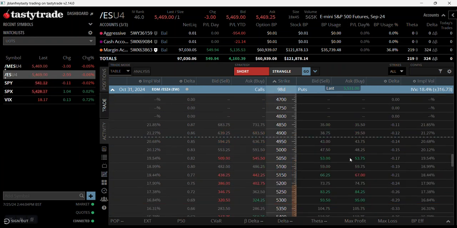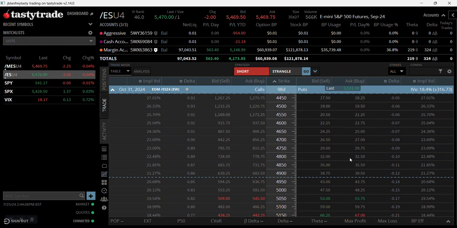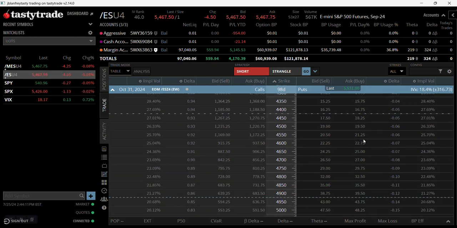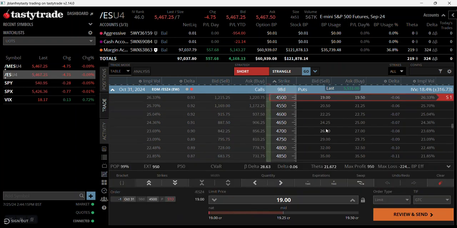Let's look at here. Given I'm targeting around $1,000 per trade, I could go 950. I could even go lower here, which I'll probably do.